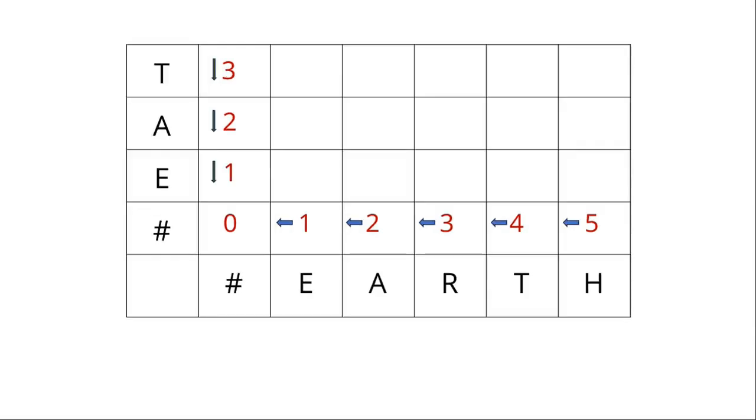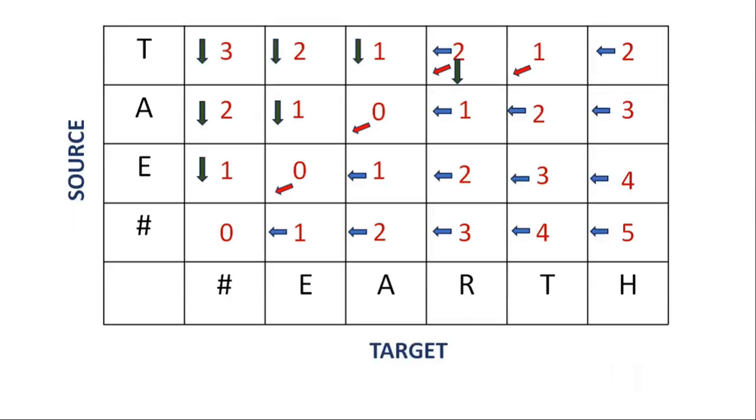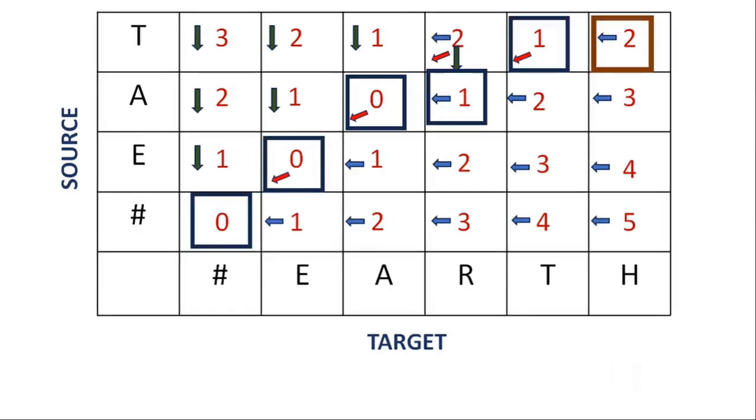Here, we are substituting A. So, for this, we add +1 for insertion and deletion and add +2 in the diagonal element. That is, we get 1, 3 and 3. The least here is 1. So, we write that and give arrow mark towards the least, that is 0. Similarly, we can complete the entire matrix. Finally, we trace back the path from upper right corner to reach the initial state from where we started.